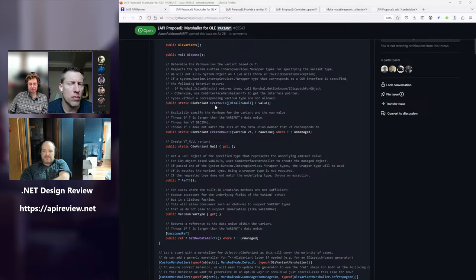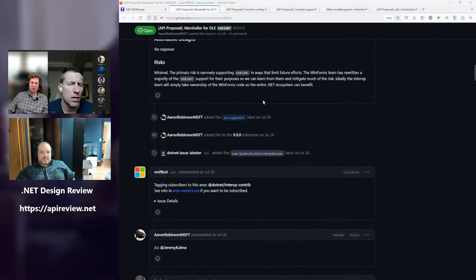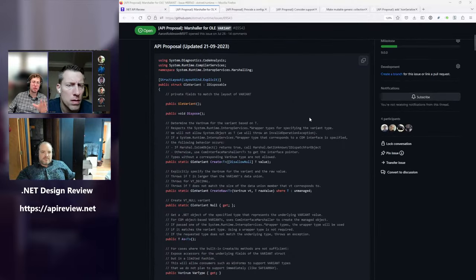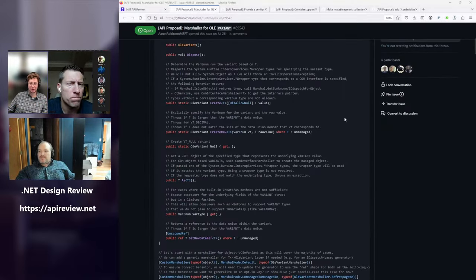Do you have some sample code of what the generated code looks like with these things? No. For this generator, we've just done the API proposal. We haven't gone and pre-implemented it. Gotcha. But I can pull up some examples of existing source generated code, I think. Got it somewhere. Yeah, I was more curious what the tie-in is to the OLE variant, I guess. I kind of vaguely remember how the Marshal one looks.